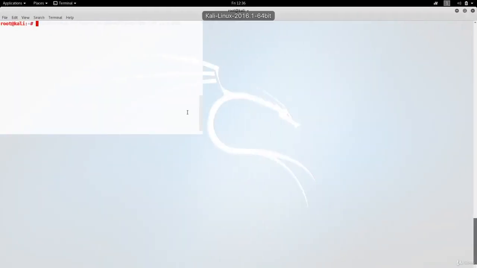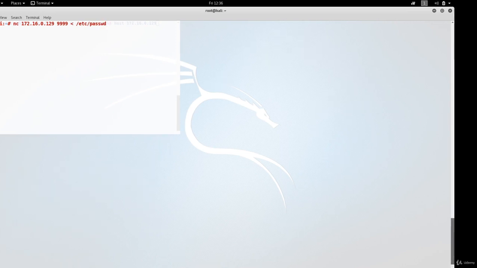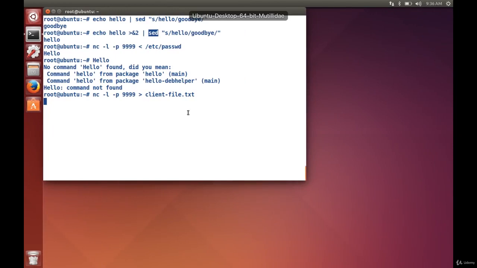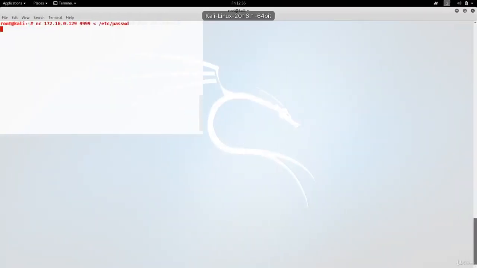All right, so over here on the client side, we can send a file in. So we can send in the /etc/passwd of this computer. I guess I went over there pretty quickly, because last time it took just a blink of an eye, right? So I'm just going to terminate the connection.